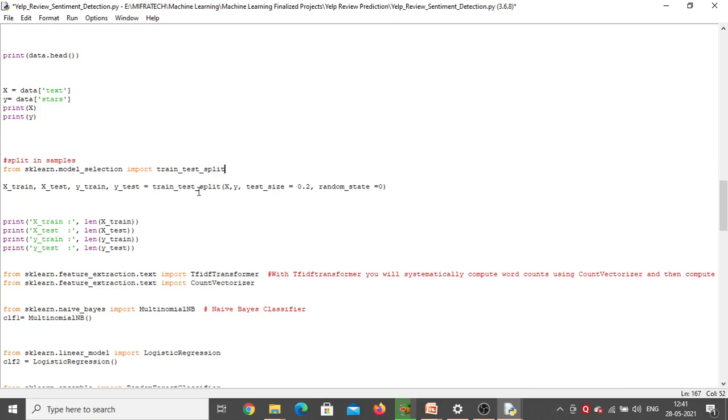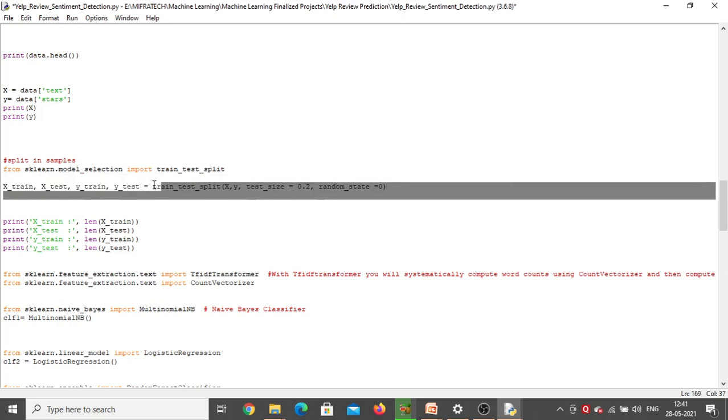Now I will call the technique. train_test_split, the first parameter I'm passing is x, that is my input column, and y, my output column. The next parameter is test_size. The ratio in which you split the data is decided by test_size. 0.2 is 20%, and 0.3 would be 30%. So 0.2 here is going to split the data in an 80-20 ratio. The next parameter is random_state. It is the number of times the data is shuffled. I'm giving 0 here, which means I'm not shuffling the data.